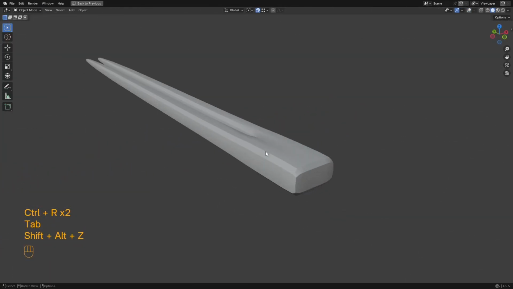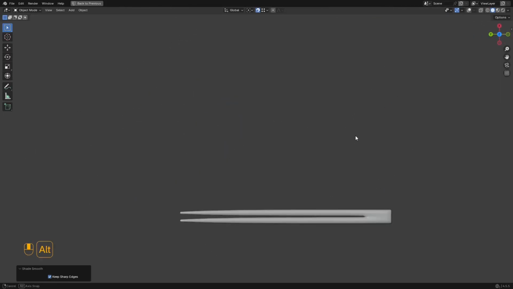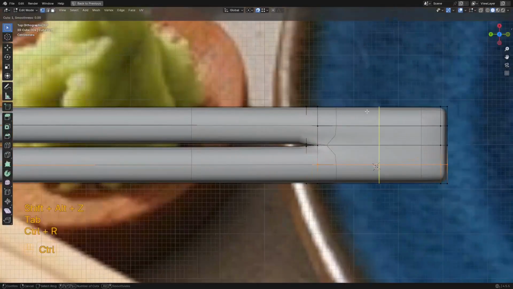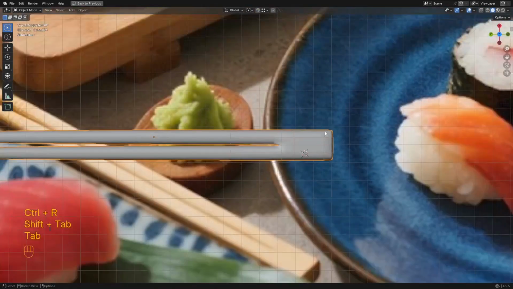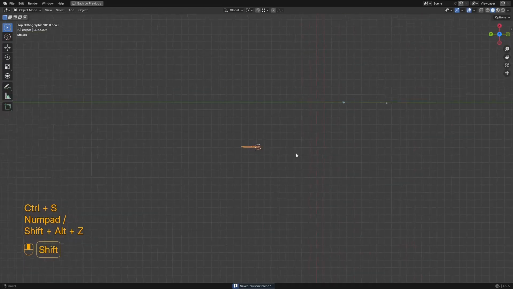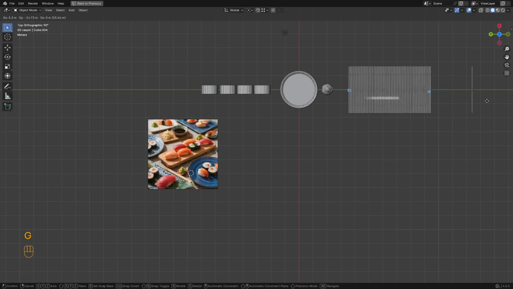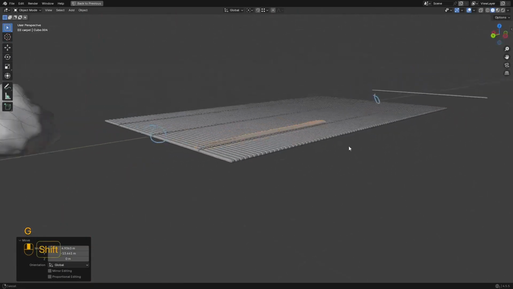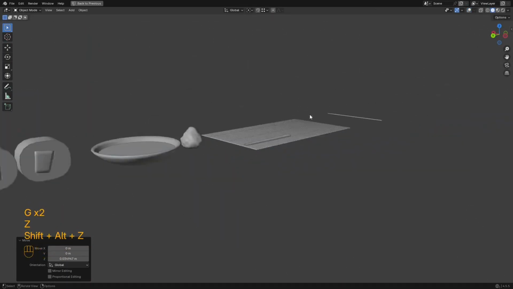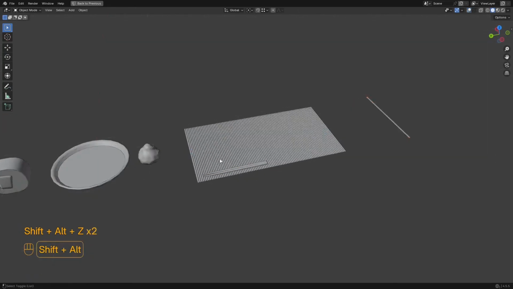Okay. I think it's enough for the sticks.